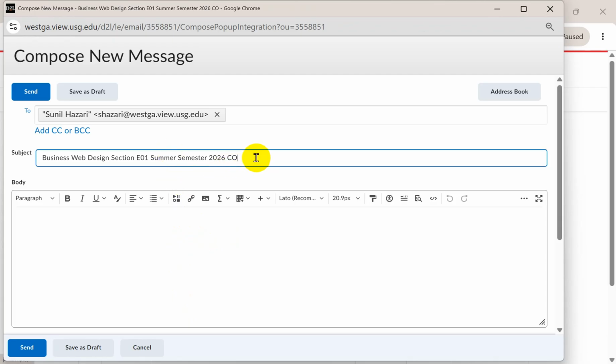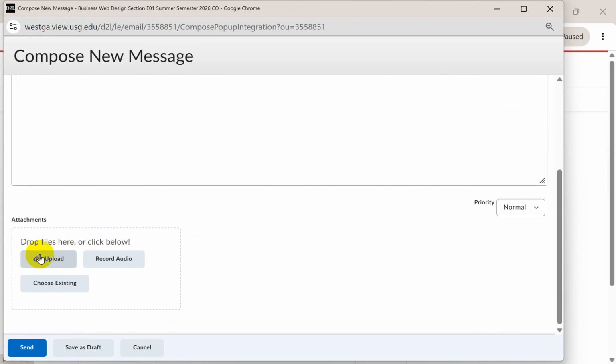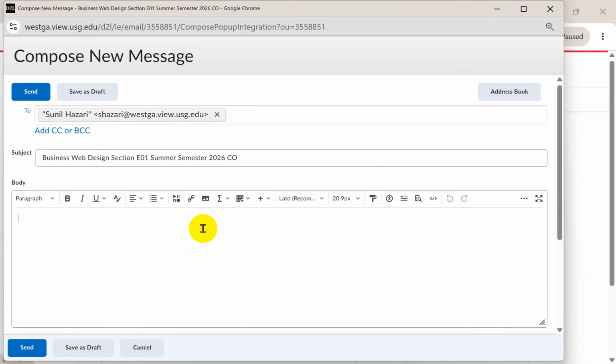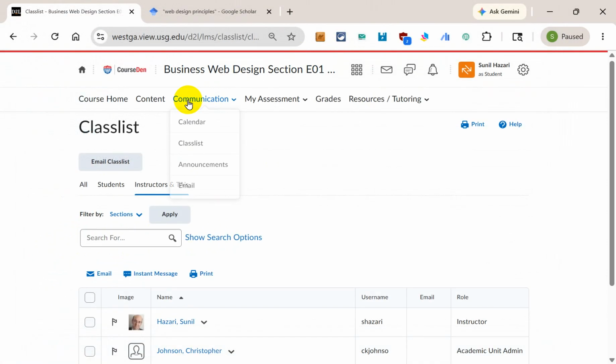It opens up another window, and this is where you would type in a subject, body text, and if you scroll down, there's an upload button right here where you can upload a file, like a Word file or a PDF file, to send it as an attachment. So that's how you would send me an email. Once again, it was under communication, class list, and click on my name.